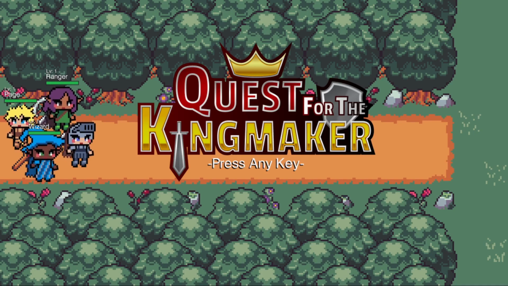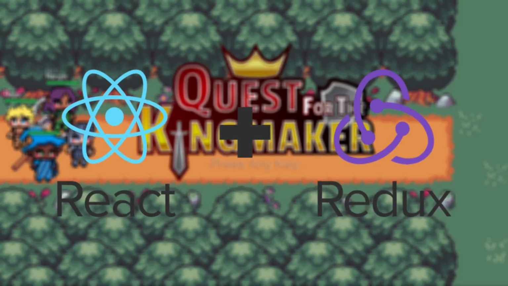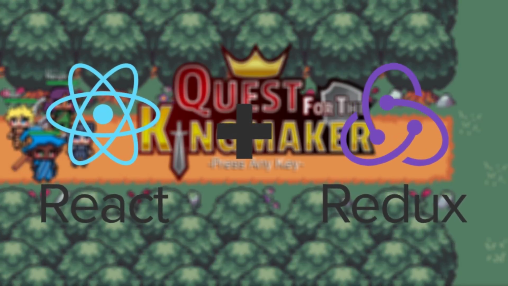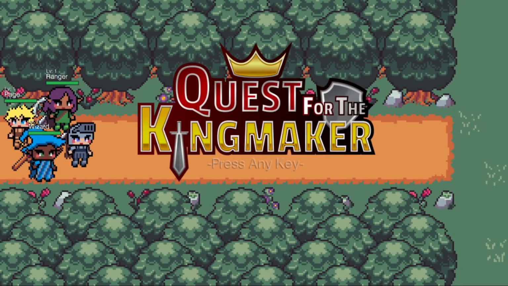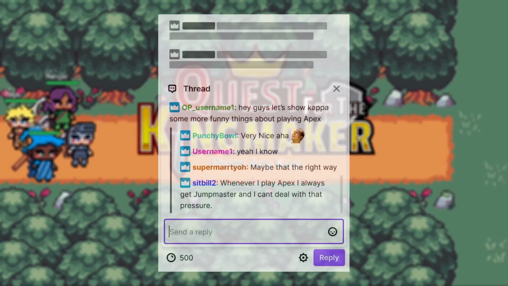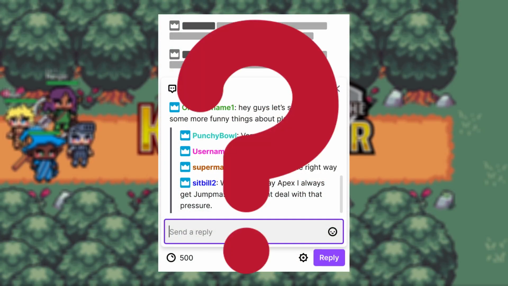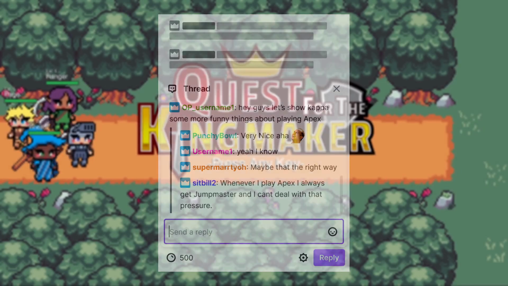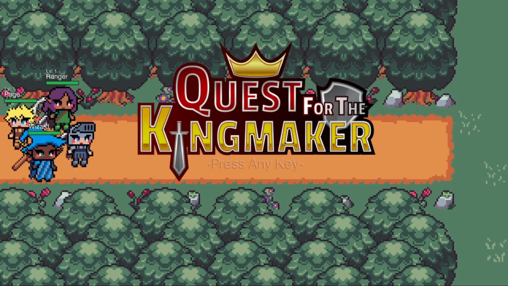So what did I decide to do? Well, what I ended up doing was creating my own custom React Redux UI layer to interface with my Three.js layer. After doing all this work, I still had one glaring problem. I still didn't have a chat widget. And this also meant I had to create my own custom input box. Yes, my own custom input box.